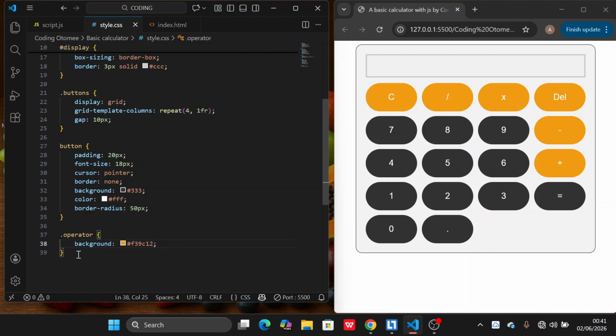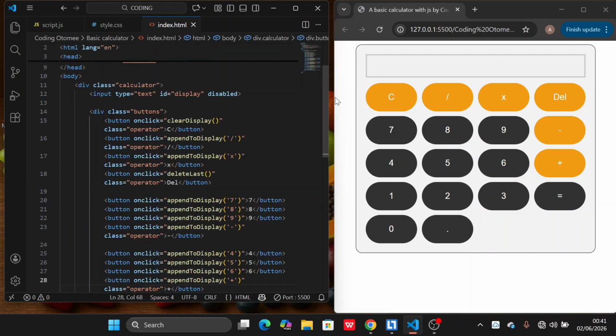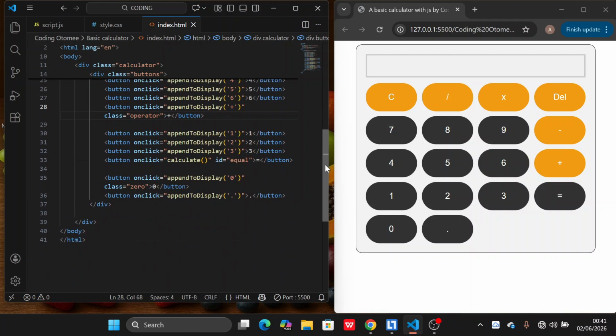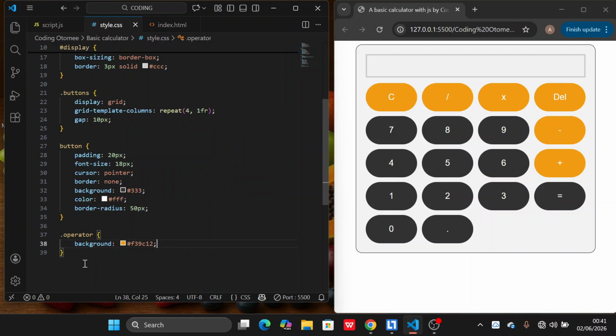Alright. So you see the color for the operators has changed. The equal to sign is this. Let me make it iconic. ID equal.